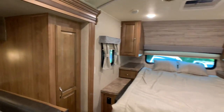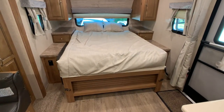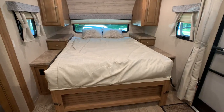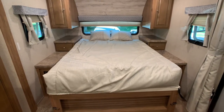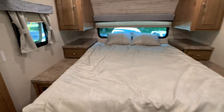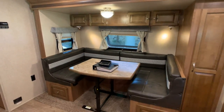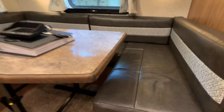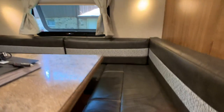I'll give you an idea of the floor plan. I did set up the Murphy bed for video purposes, but when that bed is up there is an ultra leather jackknife sleeper sofa underneath it. If you're looking at the listing, there are pictures I took with the bed up and with it set down just like we have it right now. Let's start in the slide out, which accommodates the huge U-shape booth dinette in ultra leather finish — excellent condition. I rate this whole trailer excellent condition; any dealer would definitely agree.